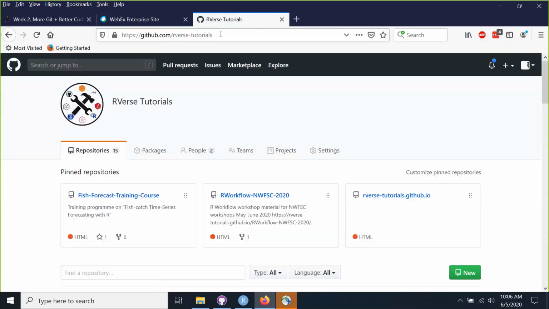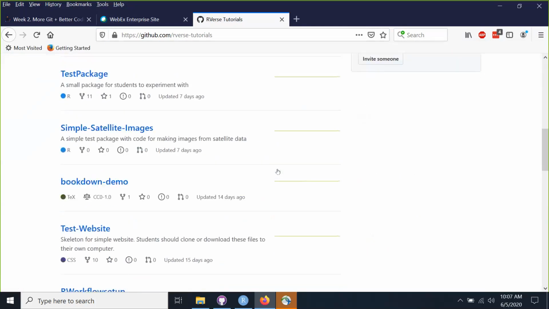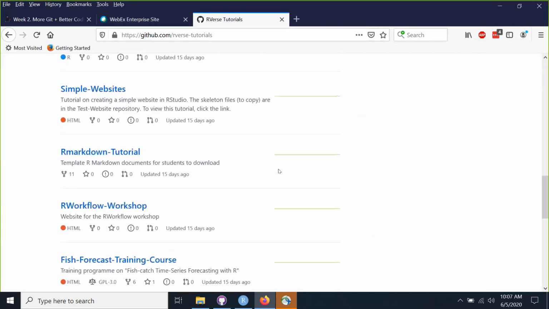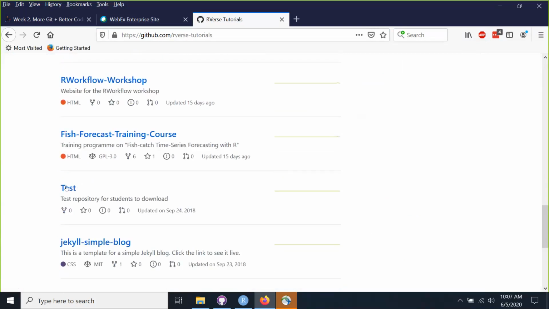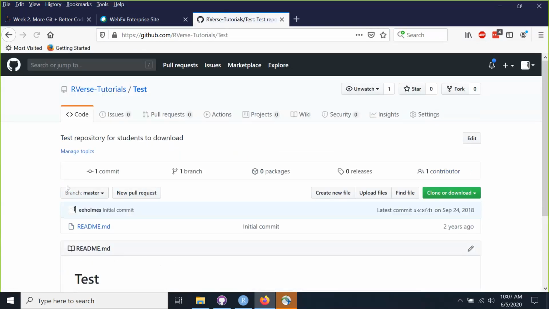All right, so this is the repository that I'm going to copy from. It happens to be an organization that I control. That doesn't matter. It could be anybody else. And now I'm going to go down to the one I want to copy. I click that. I then copy the URL.